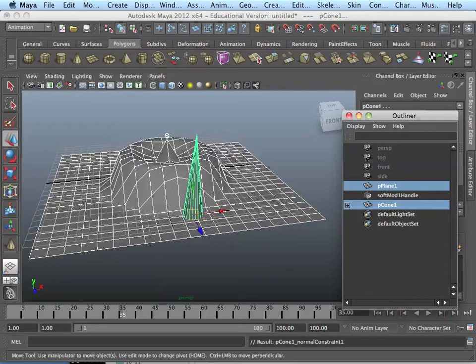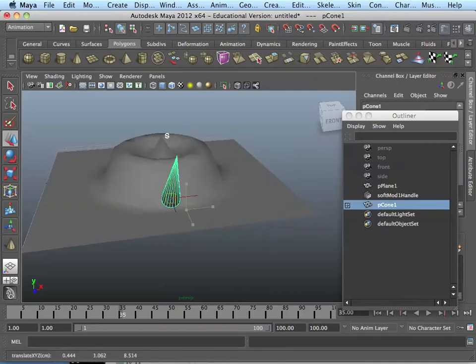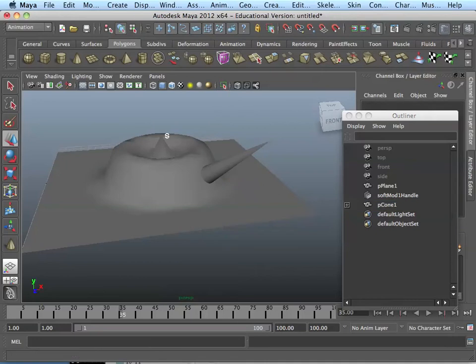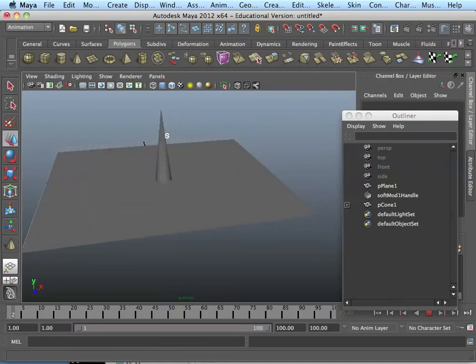Whatever is perpendicular to the surface at that point. So now if I move this guy around, it really does follow.